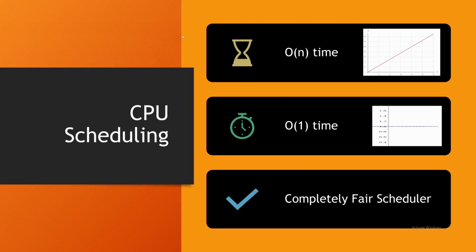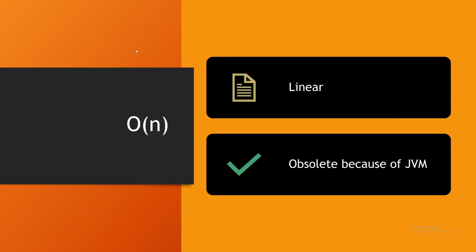Okay, so CPU scheduling. When Linux first came out, the CPU scheduler worked in O(n) time. That's the algorithm that it used. O(n) is not very good. It's linear. If you've taken algorithms, you know it's kind of the middle ground. It's not exponential, but it's not logarithmic. And then later it went on to O(1) time, and then the completely fair scheduler that I'll be talking about in a second.